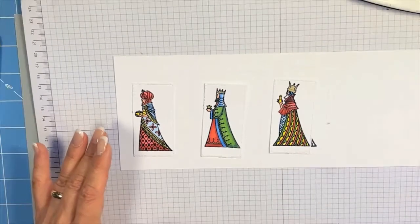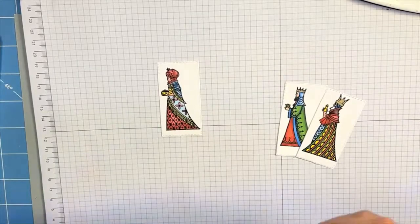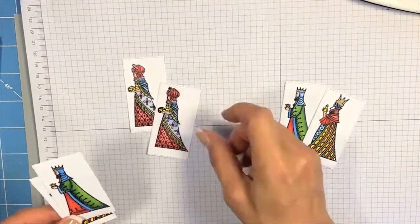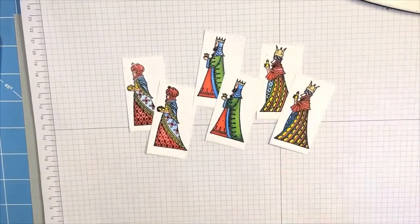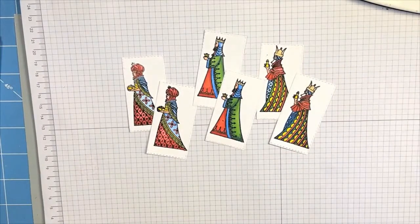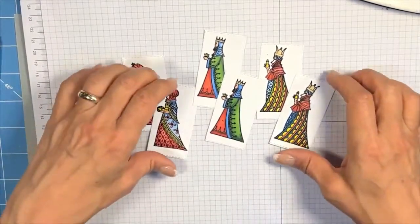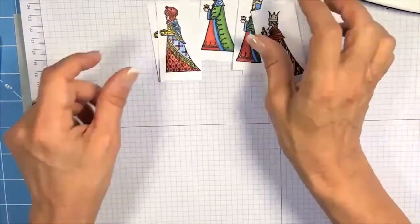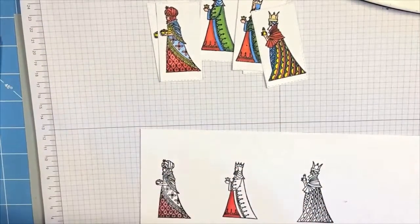Let's go ahead and back out, because my kings have already been colored and stamped, and I'm going to put these aside. I just want to show you that it was so easy that I was able to do several of these. And that's another reason why using your Stamparatus is the way to go, because you could stamp several pieces and then you can just sit down and do some coloring and then you can come back in and then emboss.